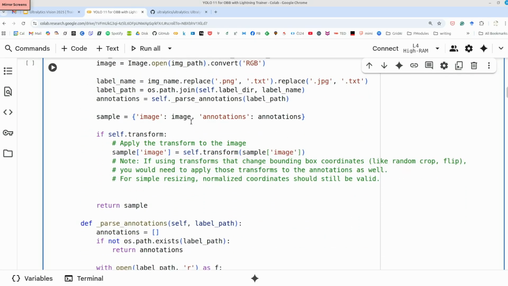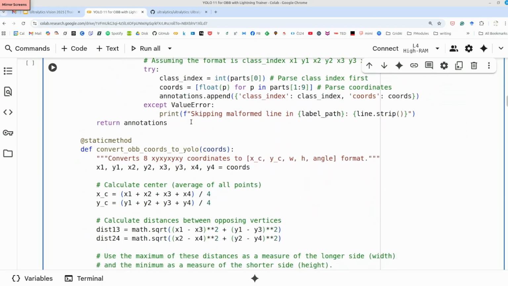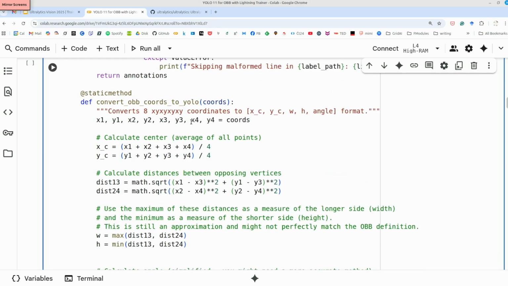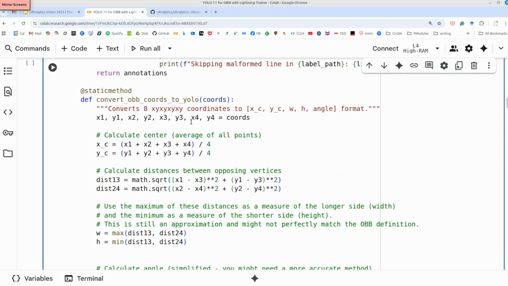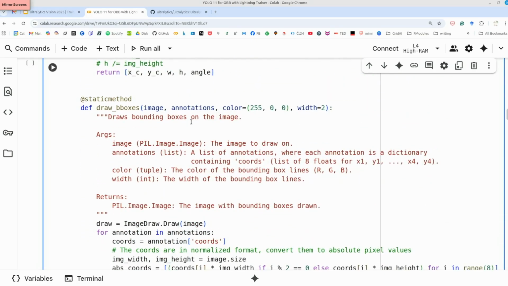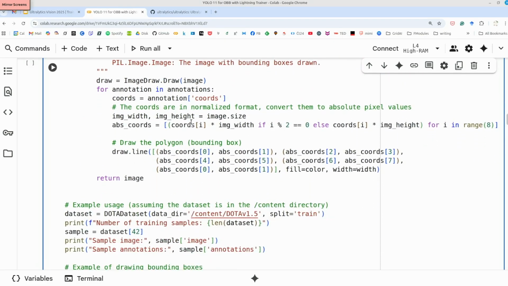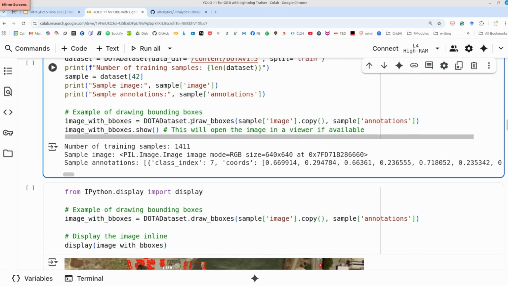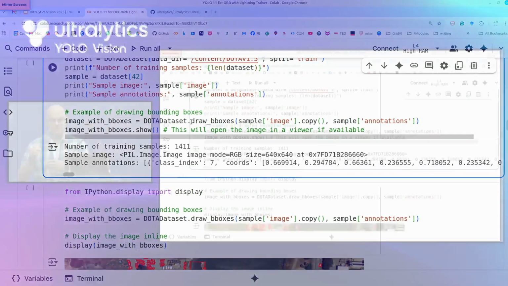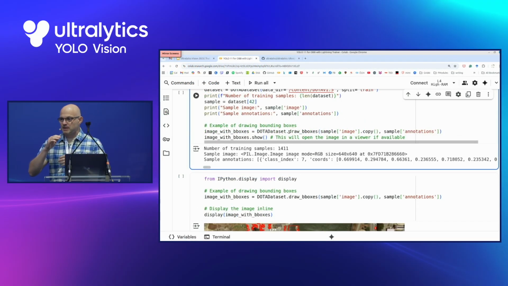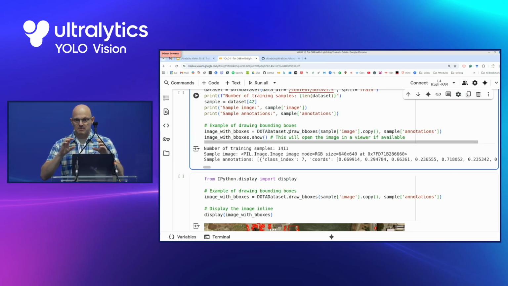You define how you get the sample and how you convert the coordinates, because the original is XY and you need to add the angle for the training, plus some drawing for the bounding boxes. At every stage I like to get some visualization so I know I'm right and don't accumulate bugs. That's also one nice part about splitting the training into data, model, and training: at each stage you can revisit and check that everything is correct.